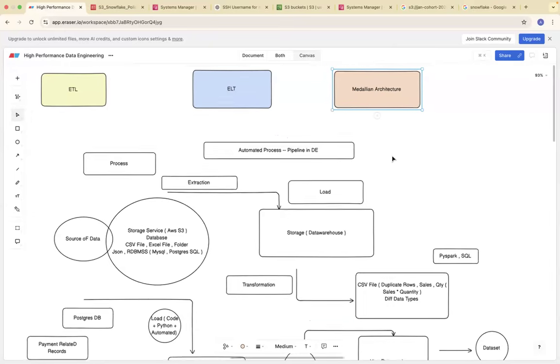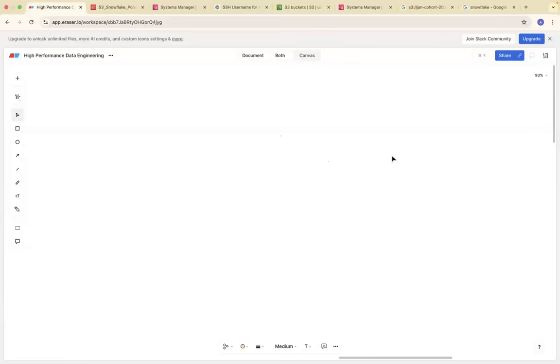Now, what is Medallion architecture? I will give you an example. Medallion architecture is basically a kind of way, and I will tell you what kind of way it is. So I will write here Medallion architecture. Now in this Medallion architecture, first of all, we have to understand three things. First is bronze.